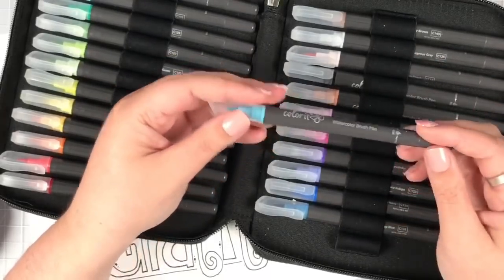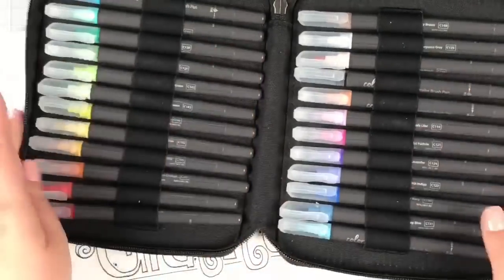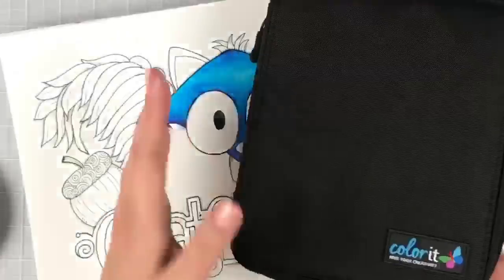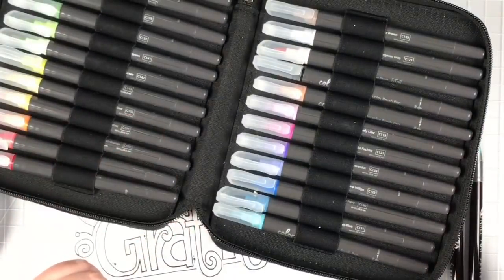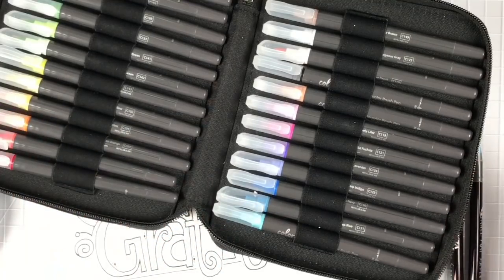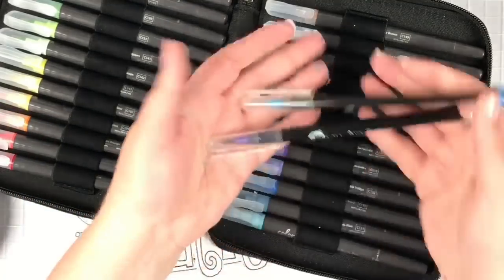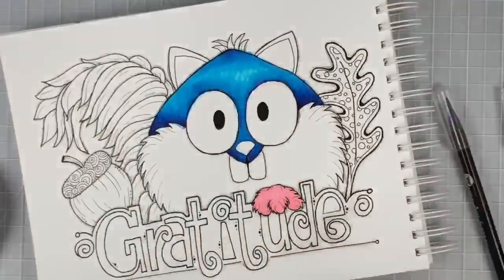Copics are the same way. Refills are really expensive. But the case is stellar. They always really kill it with the cases. But yeah, the inks, to me, that's where it's at. The inks, how do they perform? They're performing about the same as the Castle Art so far. So that's my opinion for you so far.